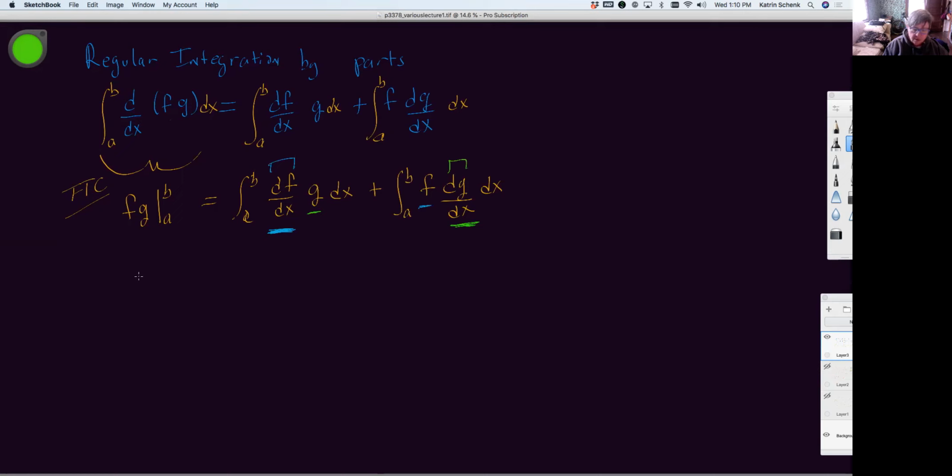Now, why is that useful? Well, it's useful because a lot of times the boundary terms are easy to calculate, and sometimes they're 0. So sometimes, like in quantum mechanics, we see this be 0 in QM. This is 0. The boundary terms are 0.